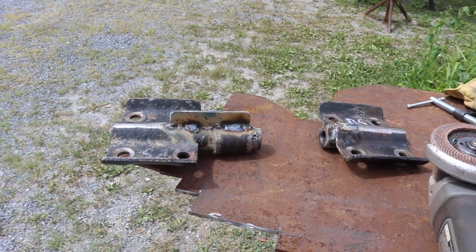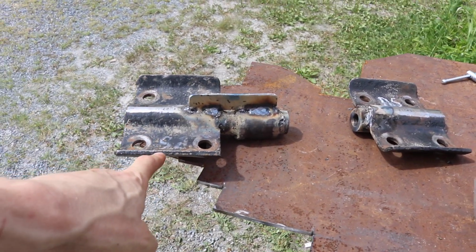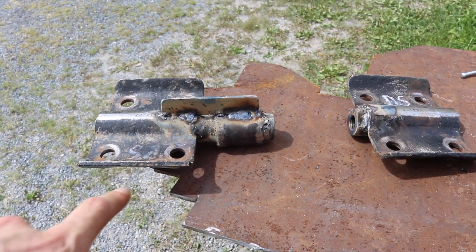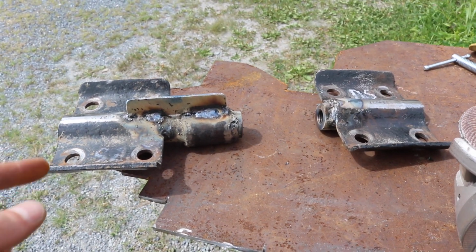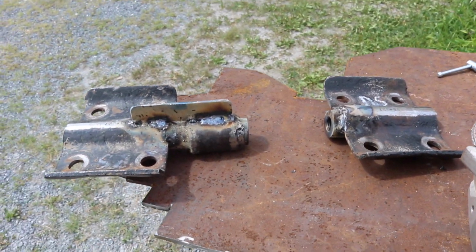Got all of the mounting brackets welded up. This is the passenger side, this is the driver's side, and I have them set up like if they were bolted on top of the springs. And you can see I put a gusset on top here, and then that one is pretty much welded flush. You'll see why I had to extend this one and not that one. It'll make sense once it's installed.